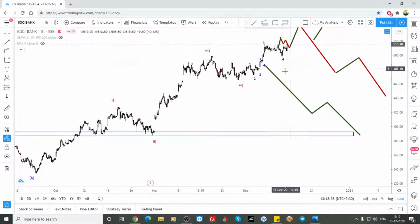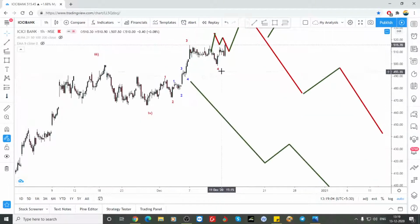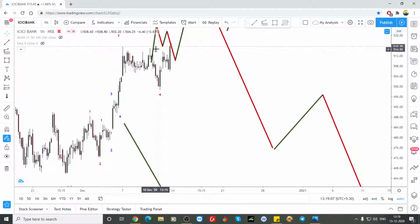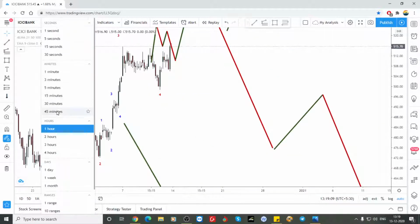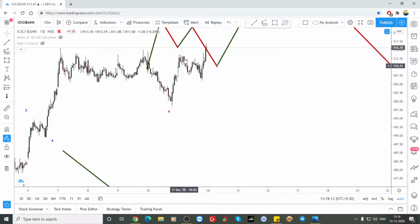It is doing that now. So whether this is a wave 1, 2, 1, 2, 3, 4, 5 is completed, 3, 4, and still we are in that fourth wave because it's making only a three-wave structure in the 15 minutes. See, as of now 1, 2, 3 is done. Here also 3 and another three-wave structure. So still we are in the third wave.